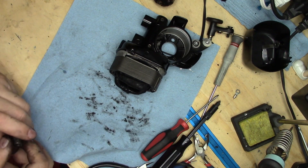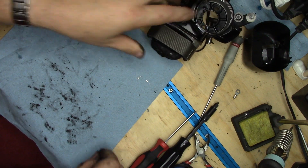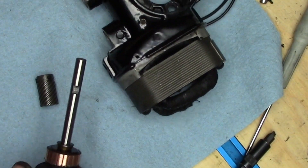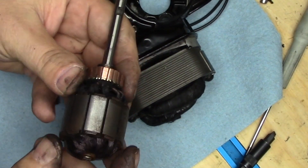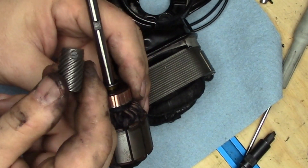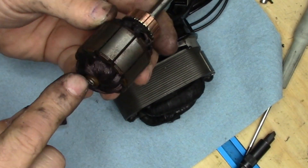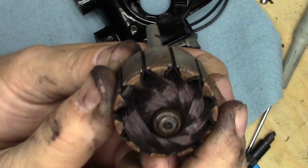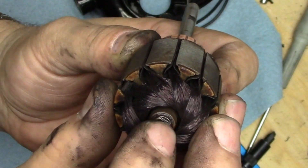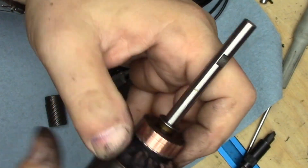Our next step is going to be getting a clean paper towel down. On the armature shaft there's a ground area that is going to receive one of the two set screws that's on the worm — easy to find that ground spot. On the back end of the armature there's an area that's cut flat, which corresponds with the location in terms of rotation of where that ground spot is.